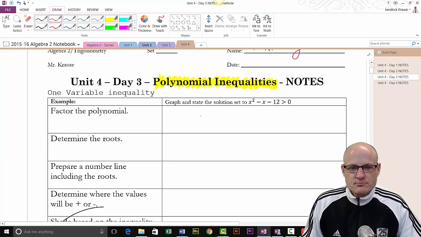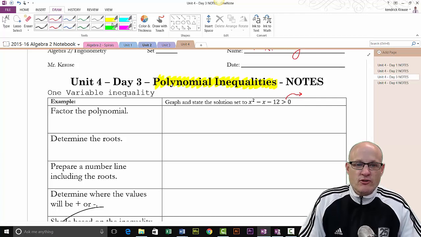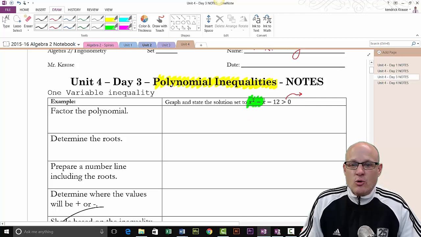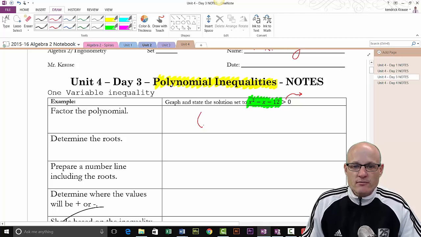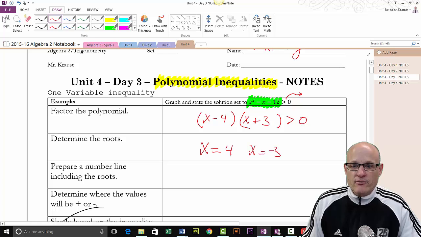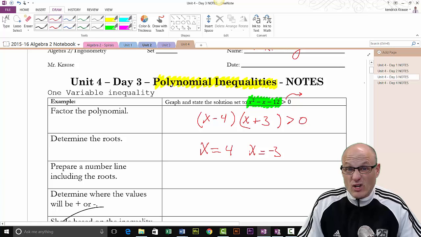So here we go. First step, we want to find out when it's greater than 0, and we're going to talk about what greater than 0 means in a few minutes. But first, let's take a look at this quadratic right here. Now, we know it's a parabola, so we're going to factor it. The factoring is relatively simple: it's x minus 4 times x plus 3. Therefore, my two roots are x equals 4 and x equals negative 3. So far, not too difficult, right?